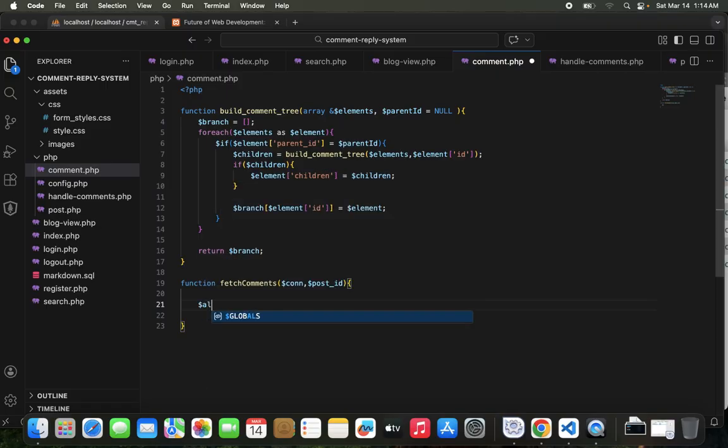Okay, so here, what do we want to do? Let's have all comments. Set this to an empty array, and then we're going to write a SQL for fetching our comments from our database.